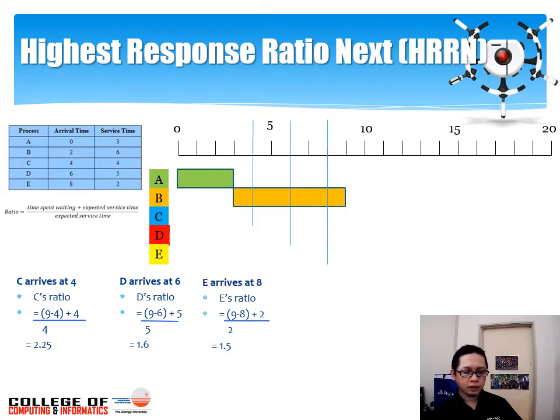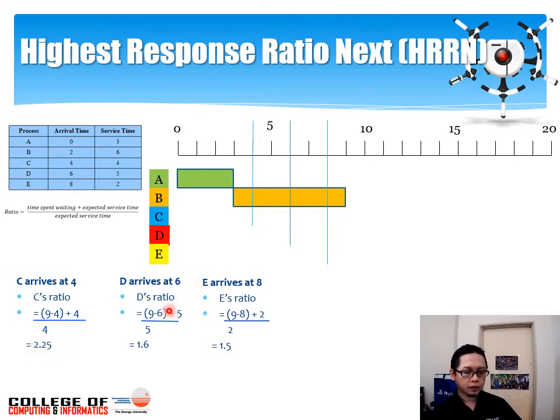So how do we do the calculation? First of all, we estimate that at this millisecond, the 9th millisecond, each of these processes needs to be picked. So the value of 9 here will be the baseline for the numbers used to compute the ratio. So 9 minus 4, which is the arrival time, plus 4, which is the service time, divided by 4, which is the service time. So 9 minus 4 plus 4, divided by 4, is 2.25.